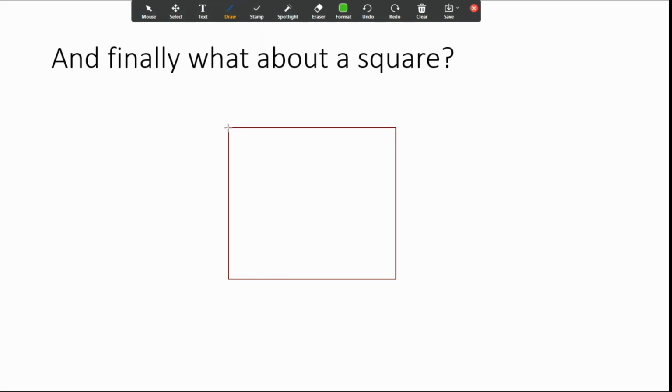Well, I'm going to start with opposite vertices. So I'm going to go from vertex to vertex across the square. So I found 2 so far. I can definitely fold that. Now the reason I did that is just so I can aim a little bit and make it a little bit more clear. Now here's my opposite midpoints.